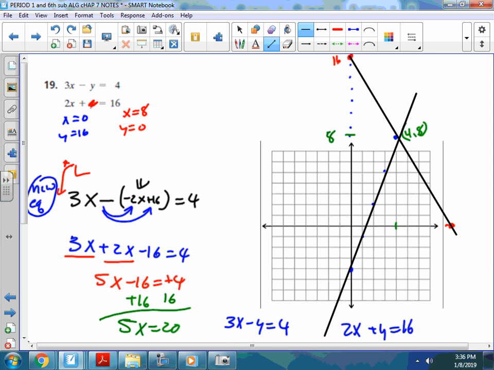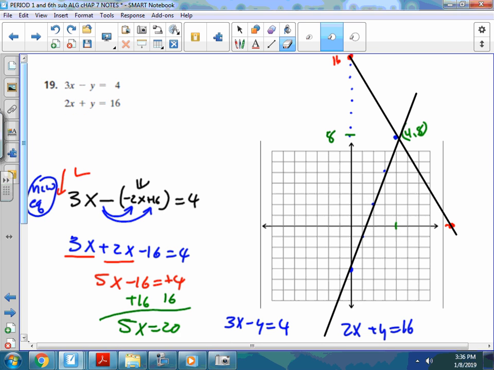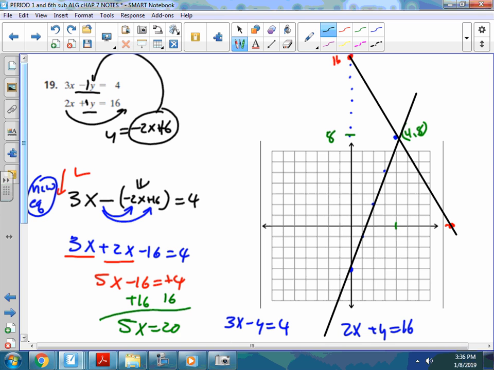So in review of this one, just a quick review. Neither equation has y by itself or x by itself. This one has a y with a 1 in front of it. This one has a y with a negative 1 in front of it. You could solve either one and sub it into the other one. We chose to bring the 2x over, y equals negative 2x plus 16, and then sub this into this one here. Don't forget to distribute your negative sign. Okay, a little bit more complicated.